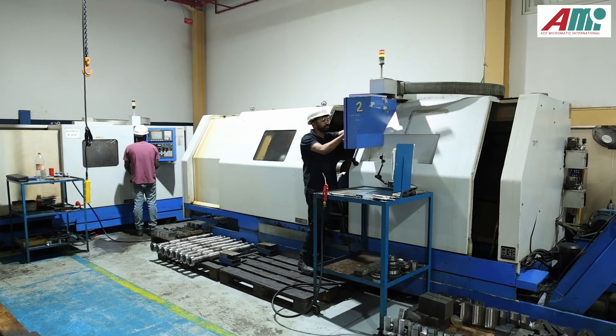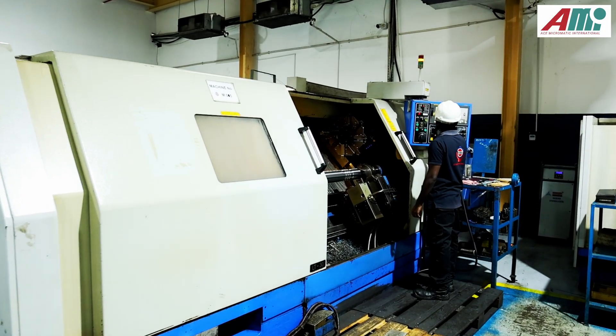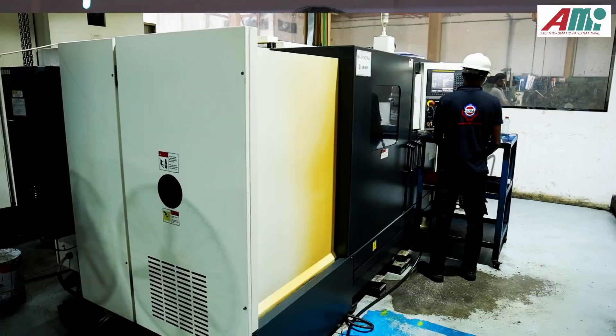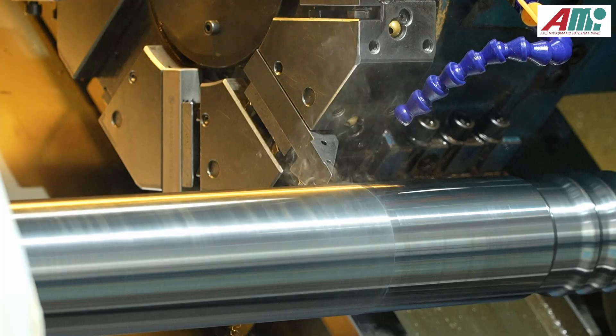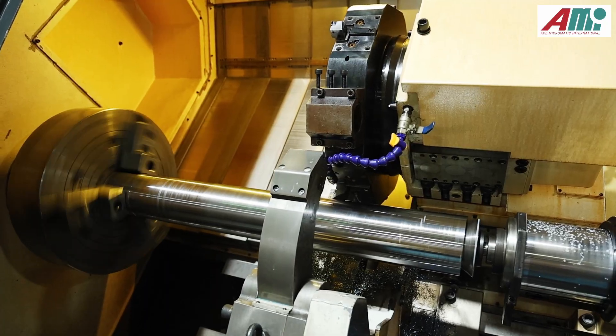We have different types of Ace Micromatic machines. We started buying from the LT30 model, which can hold jobs up to 1.5 meters. Then we brought some new smaller machines called Vantage — we have two Vantage machines and two LT30 machines. With the LT30, the jobs are very precise, but customer jobs were getting heavier, so we bought the LT40, which gives more accurate and efficient quality. We do jobs for precise components, mostly bigger components — normally used for oil rig parts like drilling parts.